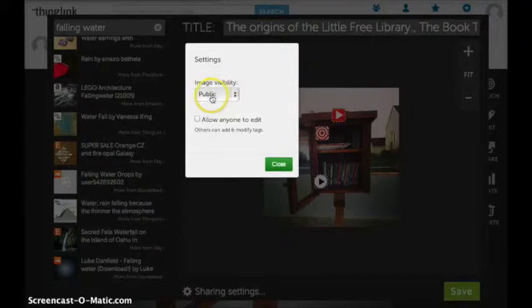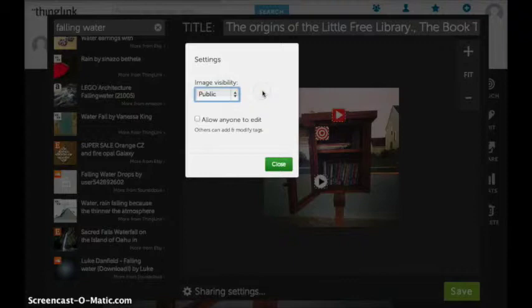Right now, this image visibility is public, or allow anybody to edit. Of course, I can also set this to unlisted. Unlisted works similar to Google Docs or files where only the person who has the link can see it. So if you want to keep things private, where you want your students to click on certain links, you have certain pictures or certain subjects you don't want to be out in the world, and you just want for your students or other people, just click on unlisted. If not, you can make this public, no problem.